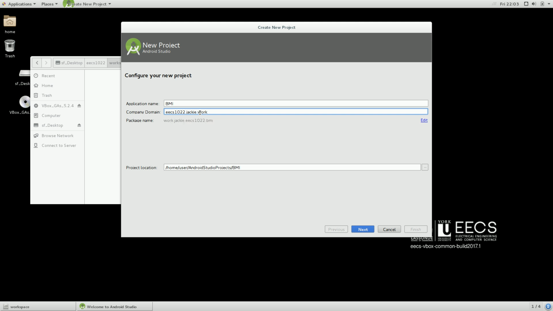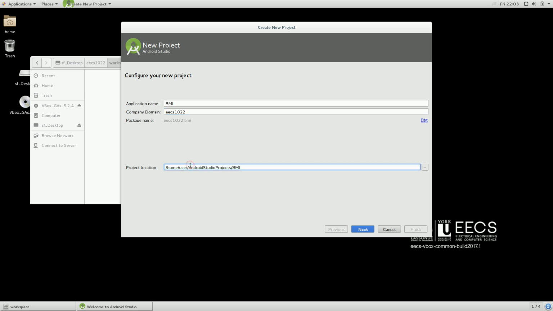It can be as informative as you like, but let's just keep it to EECS 1022. The package over here you can understand as just folders. It's a way to organize relevant files into a single package in Android Studio, pretty much like how you store files in folders on your home machine.